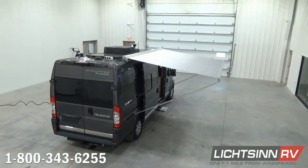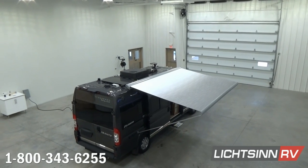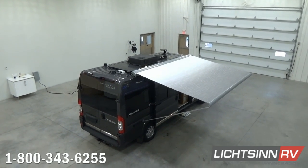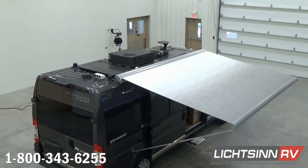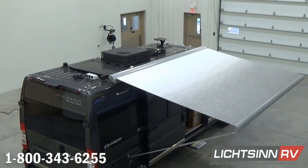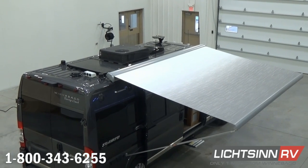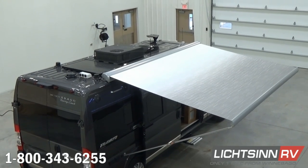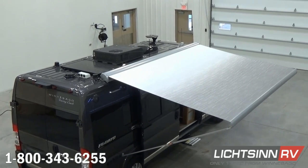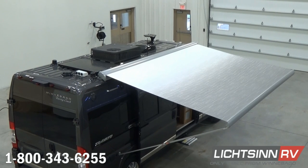Unlike any dealer in the country, we're going to elevate up to cover in detail all of the components on the roof of this 59K. Here's a sneak preview of the 11.5-foot powered patio awning. Working our way from rear to front, you'll see the exhausting for the rear bathroom, and then just forward of that the factory-installed option of the ZAMP 100-watt solar panel charging system. This includes the integrated controller, the junction box, and also an exterior plug to add an additional portable solar panel alongside the patio side.